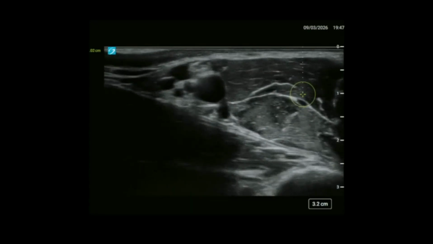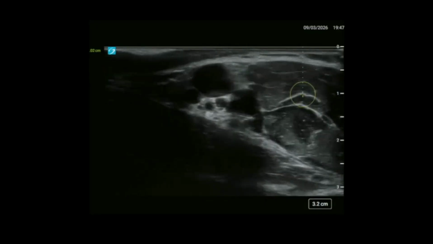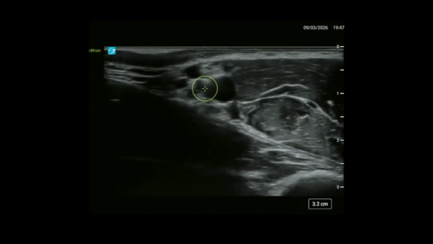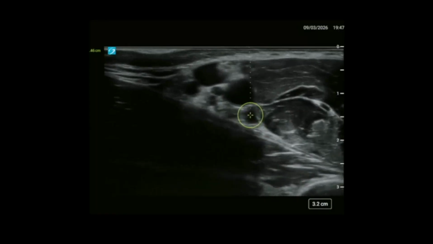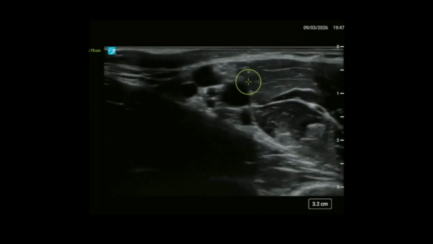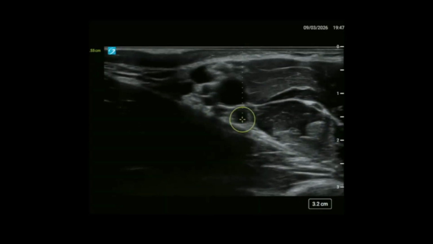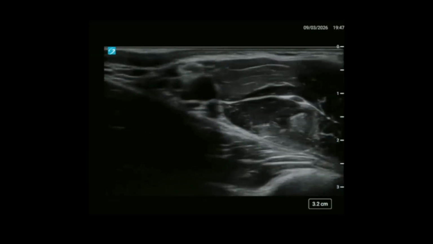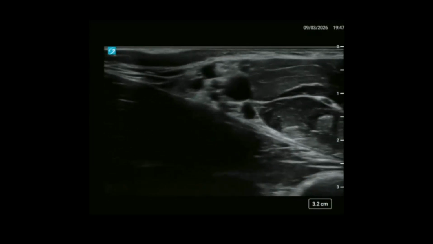So we've got the median nerve, we've got the musculocutaneous nerve, and then we're looking at the ulnar nerve. The ulnar nerve is below this big vein, which I'm plotting here. And if we move the pointer over, that's our ulnar nerve there, just tucked underneath by the side of the artery. And so we can imagine we can potentially get to that from either coming past the median nerve and under the vein, or from underneath. And that will depend on the patient and a number of factors when you're actually performing the block as to which is the best way to achieve that.